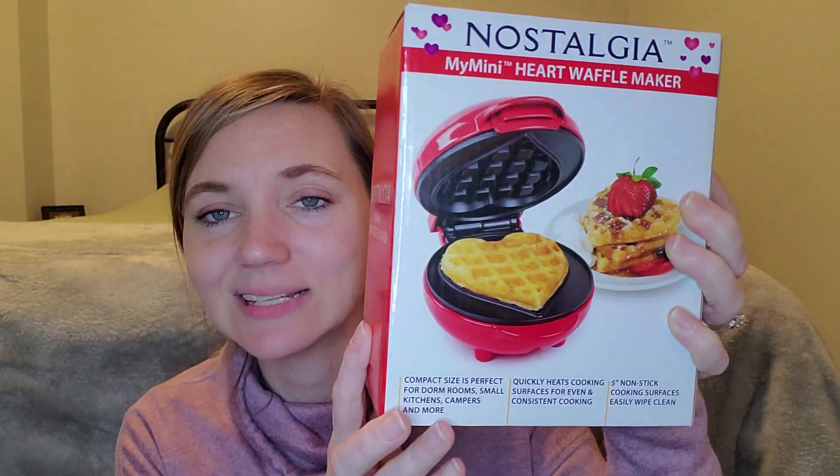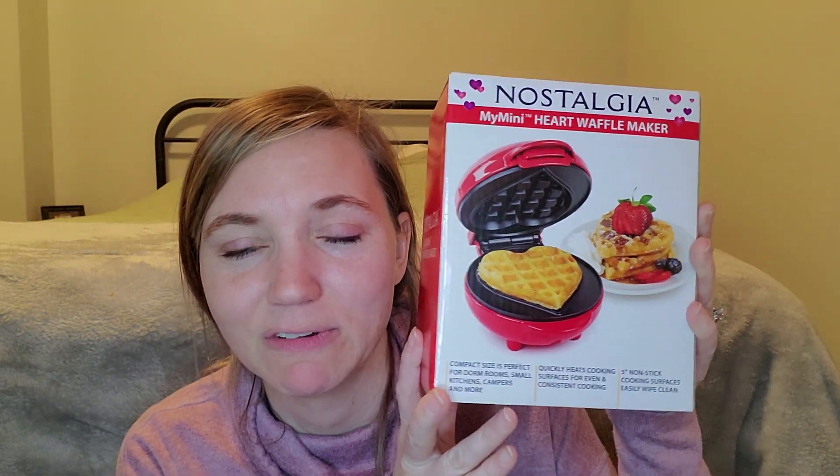Something else that's new this year that I picked up — I found at Walmart this little waffle maker that makes waffles in the shape of hearts. I think this was around $8 or $9. The kids love waffles and love it when I make waffles for a breakfast supper, so I figured it would be fun to make those for them on Valentine's morning. And since Valentine's is not on Sunday this year, we won't be rushed to get out the door.